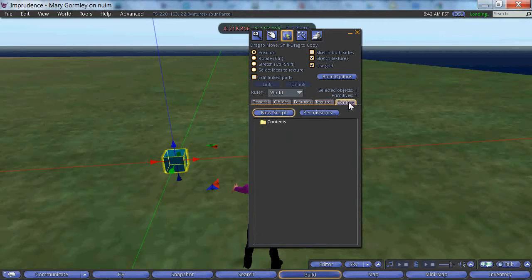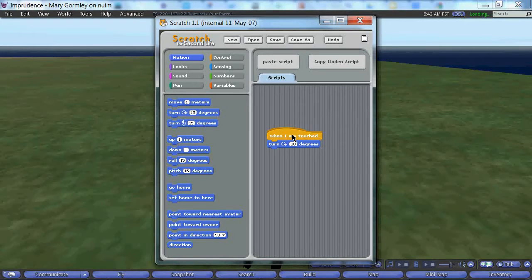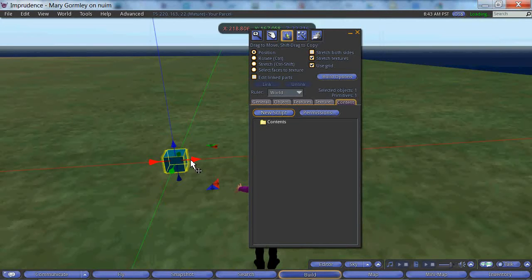And I'm going to add a script to it, because there is an additional step that you have to take with scripts. So I'm going to go back to Scratch, and I have a very simple script here that I prepared earlier. When I'm touched, I want this object to turn by 30 degrees. Copy that script. I'll stretch the object just so it's a bit clearer what it's doing.